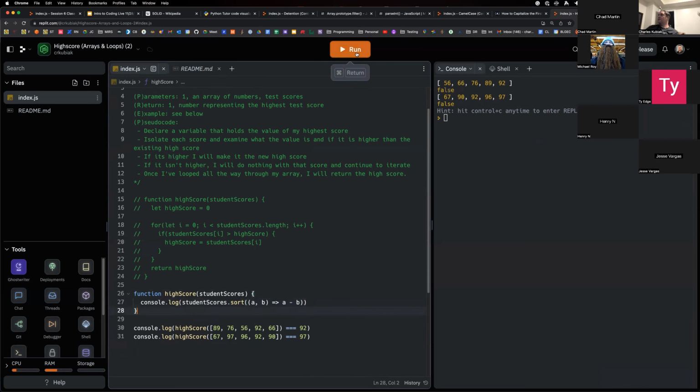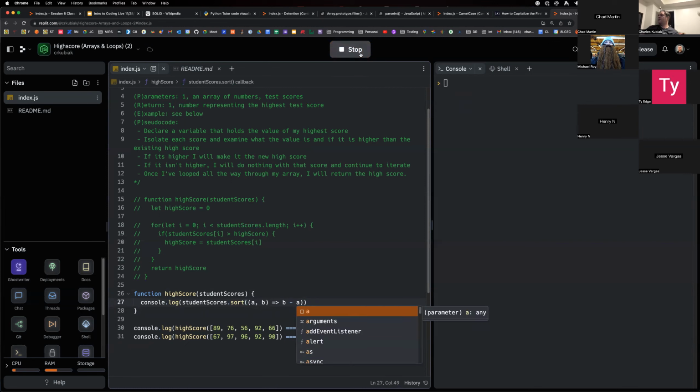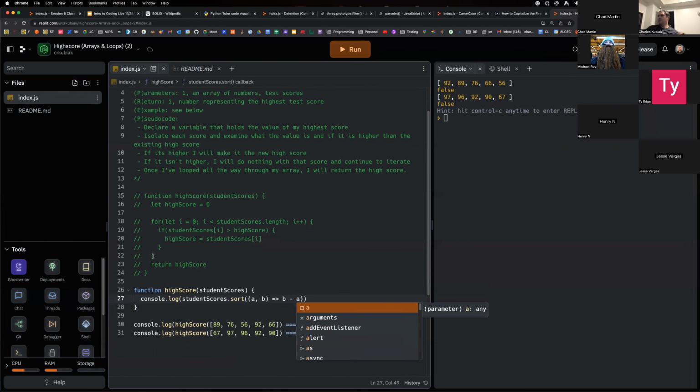All right, and let's see what we get here. All right, so this is still smallest to largest. So let's go ahead and flip this to b minus a, and let's see what happens. Now we're going from largest to smallest.